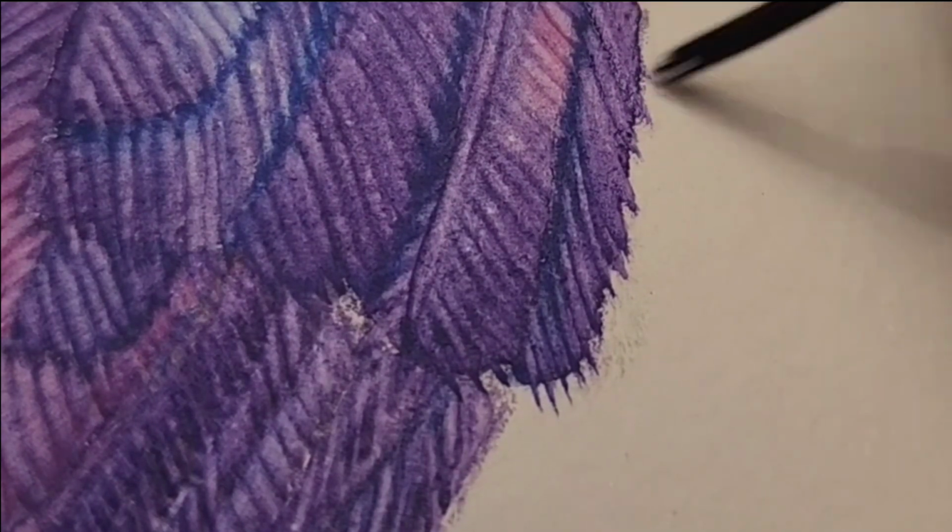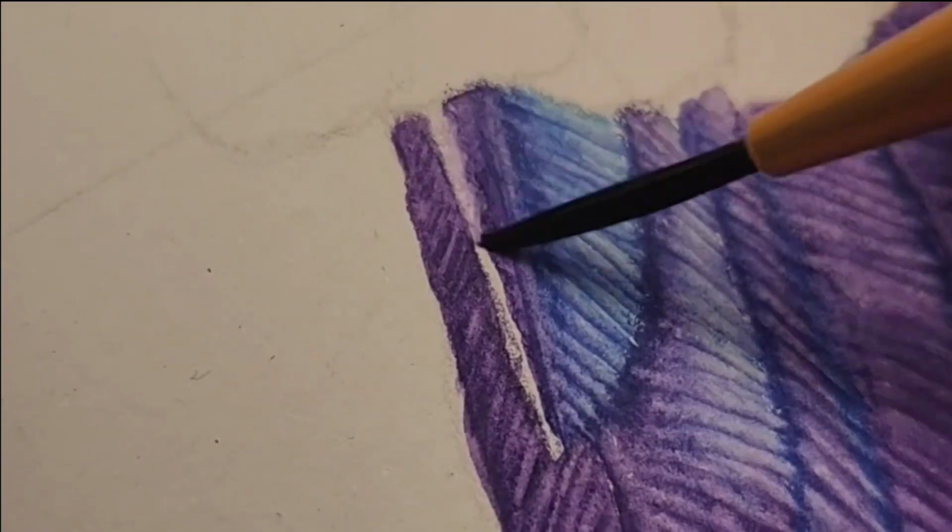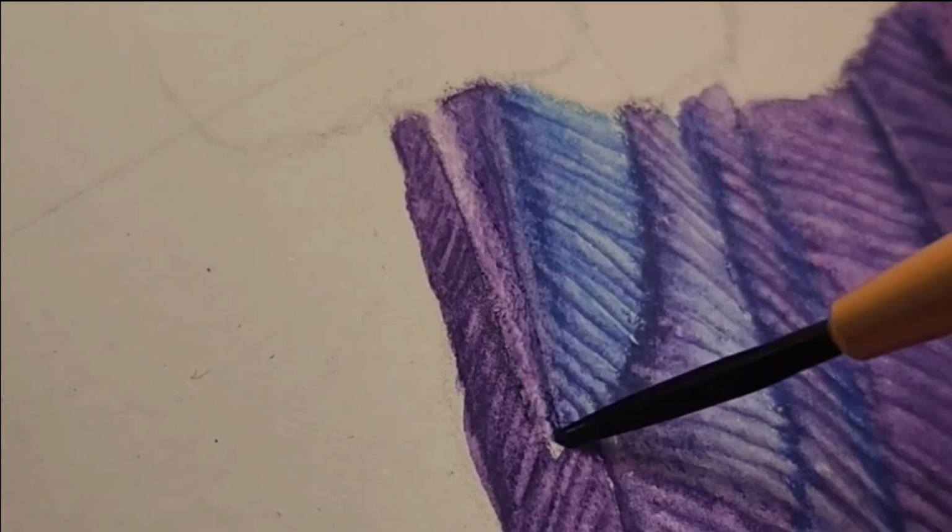If you've made it this far, then you have learned how to use watercolor pencils to make detailed feathers.